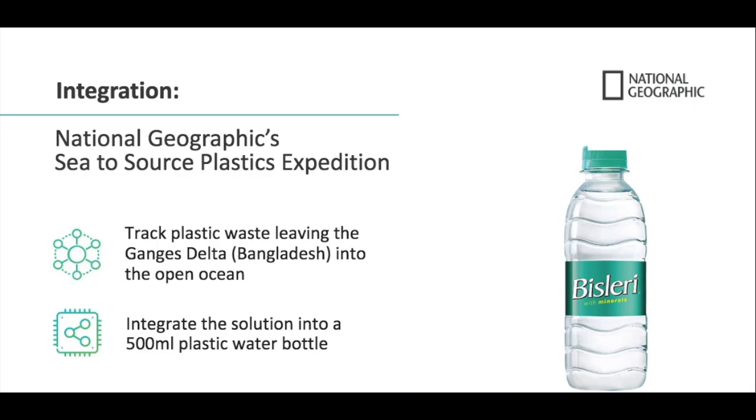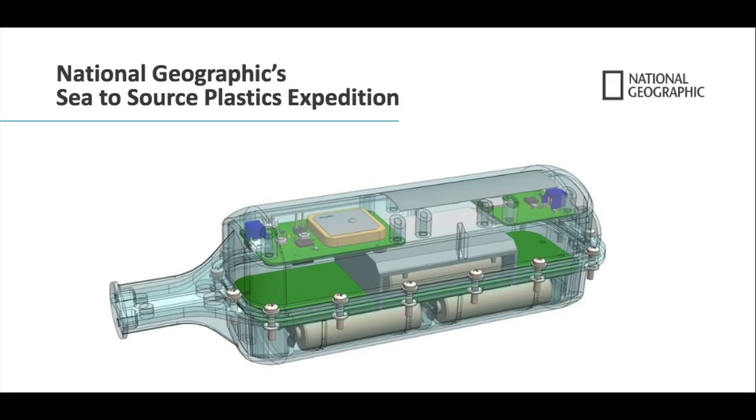So we had to integrate the developer's kit into a 500 milliliter plastic water bottle. And it looked a bit like this. This is a CAD drawing of what we came up with, our solution. And we loaded our developer's kit. So we had our GPS ceramic antenna up at the front, so we get high up off the water's edge. And we had our Arctic transmitter at the back. And then we loaded it with about 6 to 9 primary cell AA batteries. And this essentially then got slotted inside a plastic water bottle.